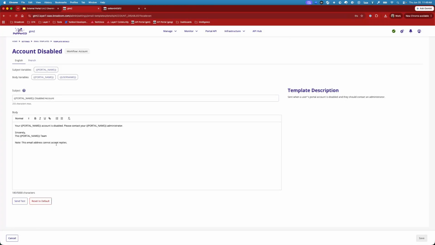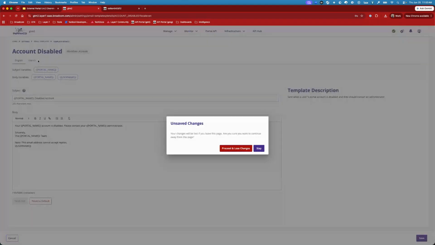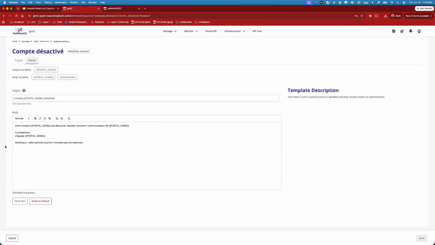You can decide the content of this message. There is this idea of variables that are placeholders. If I want to put those in, I can click on it and it will automatically add that within the body of the message. And this will tell you what variables are available to be used. You'll also notice here, since I have French enabled for this portal, if I go over to French, this will give me the French version of this template. Whenever an email needs to be sent to the user, the portal will see the locale preference of that user in their profile, and then send the correct version of the template based on those settings.